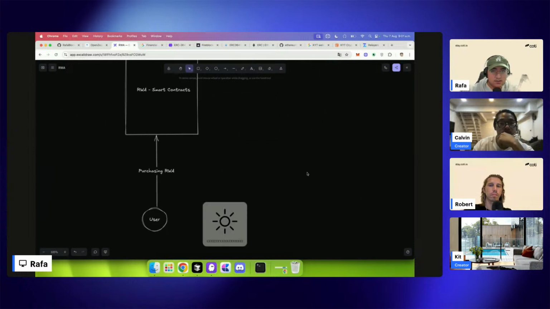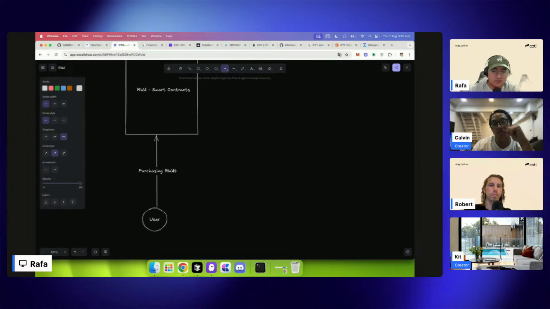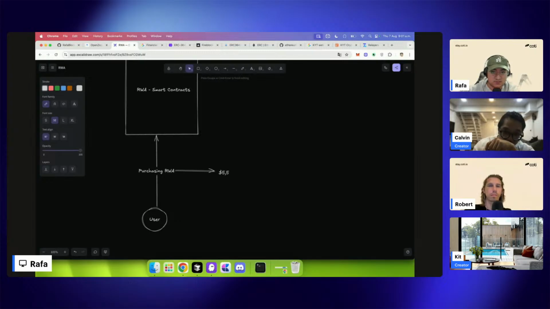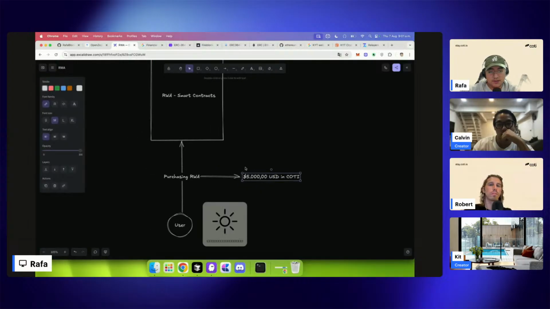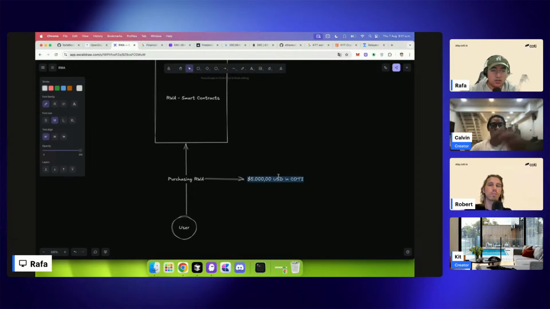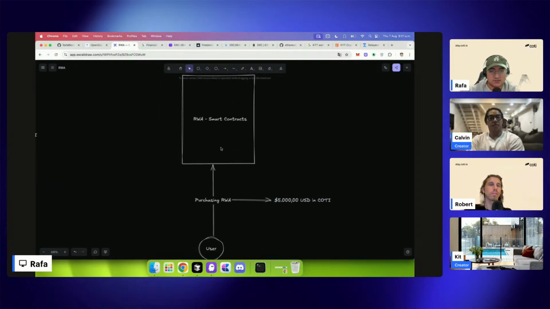Probably the platform will ask a cost for that RWA, let's say, I don't know, $500, $5,000. In COTI, so he will pay $5,000 in COTI to the smart contract.